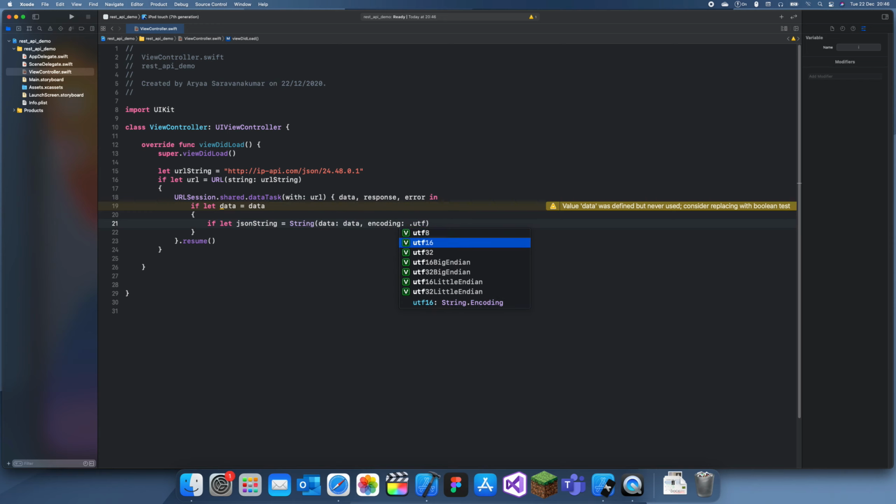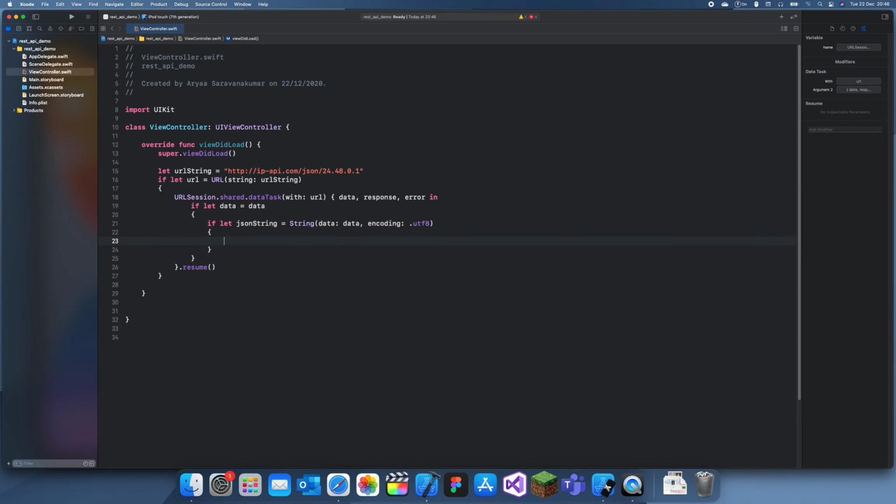You can use any of these, but I just use UTF-8 to keep it simple. And then what we can do here is just print the URL string. Why did I put that in commas? Print JSON string. Okay, so I'll name this REST API call.